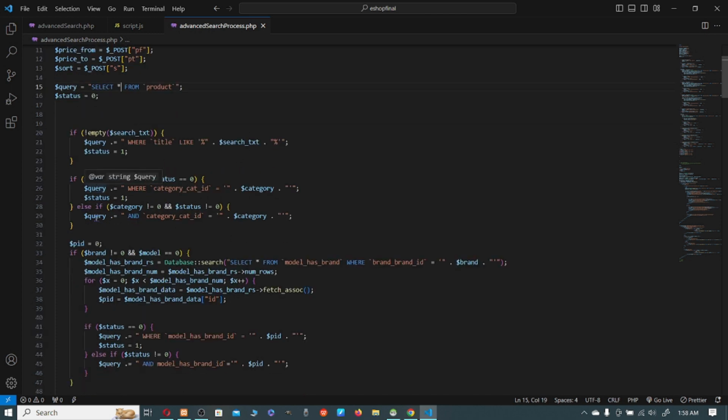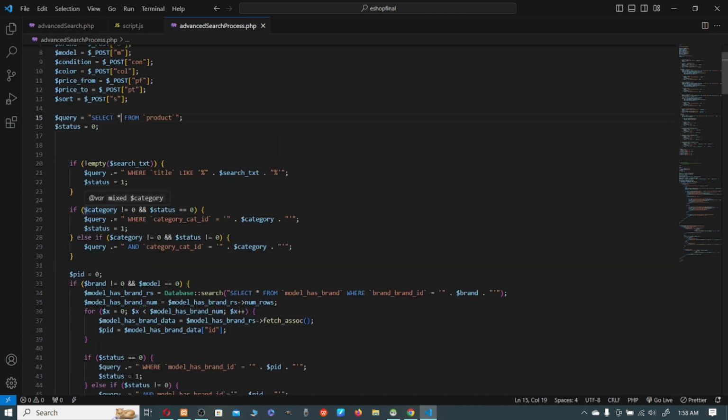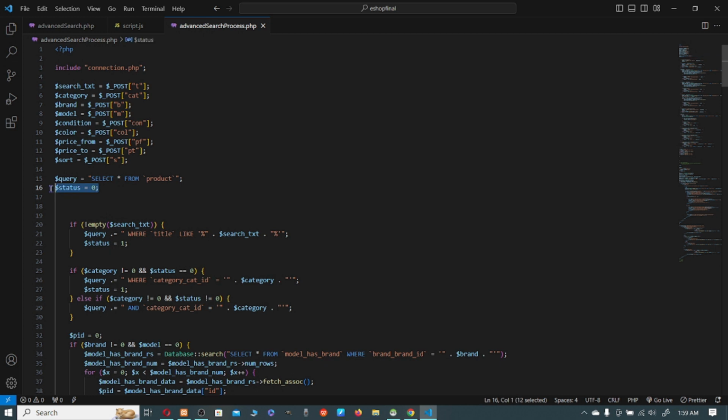So furthermore, if the user has selected the category, and as you can see, we have created a variable so we can get to know whether we have already concatenated a query part.